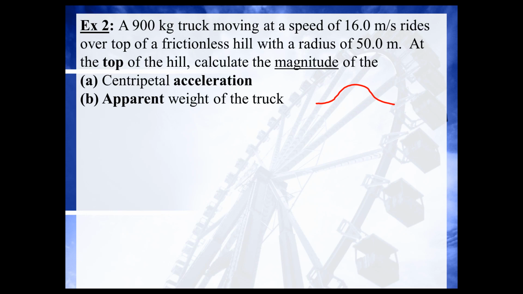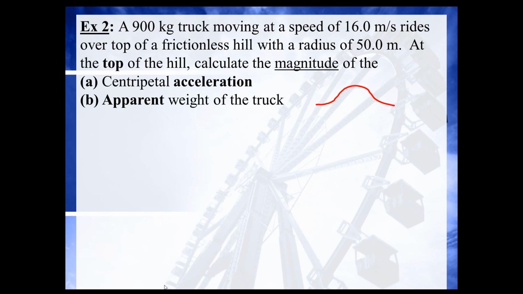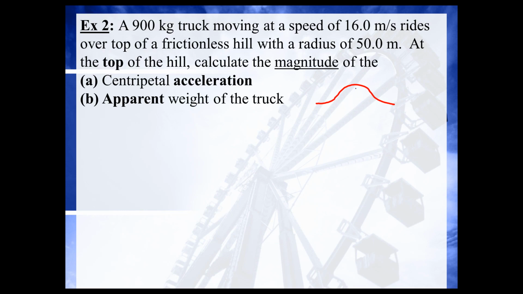Okay, so first of all, I just want to clarify why this is circular motion. You could model this little bump in the road as being an actual part of a circle anyway. So I could draw the center of the circle here, and then if I just sketch the circle around that little bump in the road, part of it is circular motion. So we can use circular motion to mathematically model this problem.